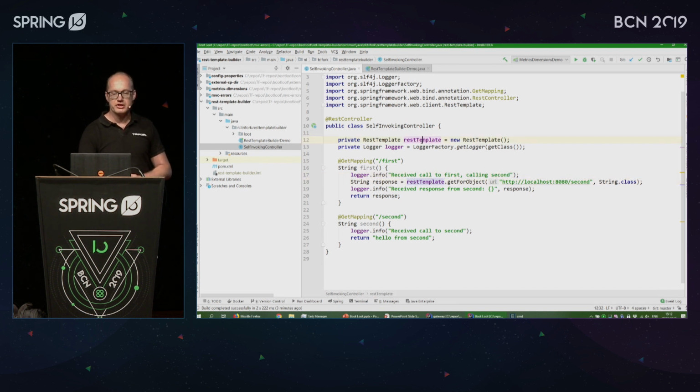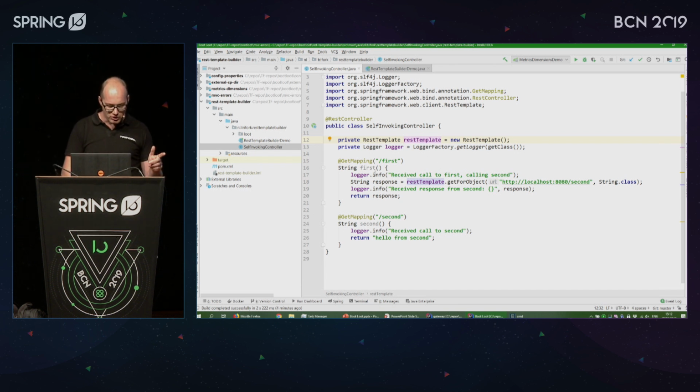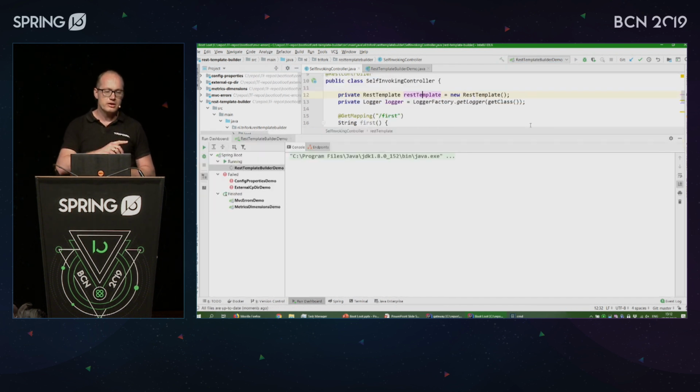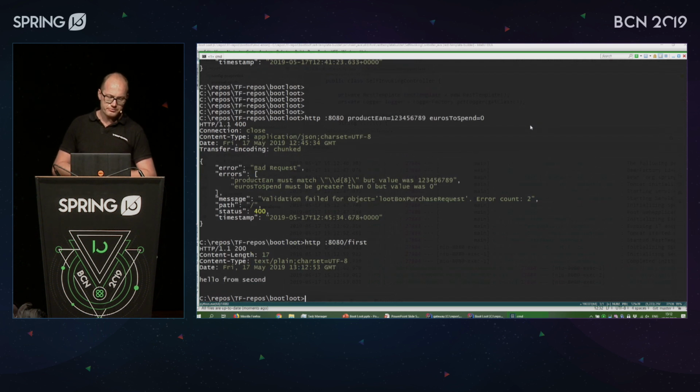And currently, we have this field REST template where we're just creating the REST template ourselves. Also, and I'm not going to show you because I want to save some time, I have configured a dependency on Sleuth. So that means I'm going to get distributed tracing support in this application. And then I'm now going to start up the application. And then when it's started up, I'm going to make a request to /first, which will use the configured REST template to make a call to second and then returns the result. Right? So 8080 /first. It gives me a hello from second, exactly as expected.